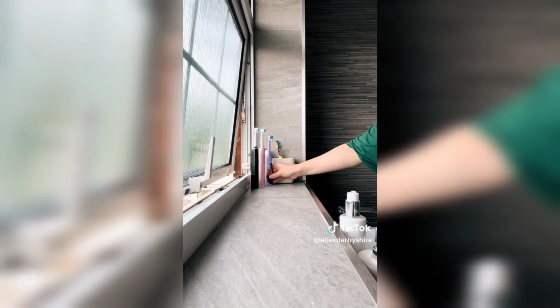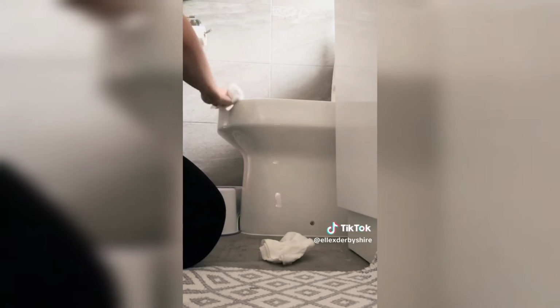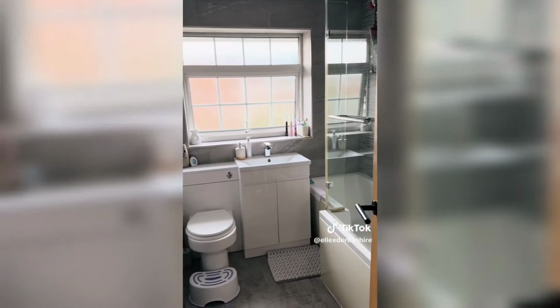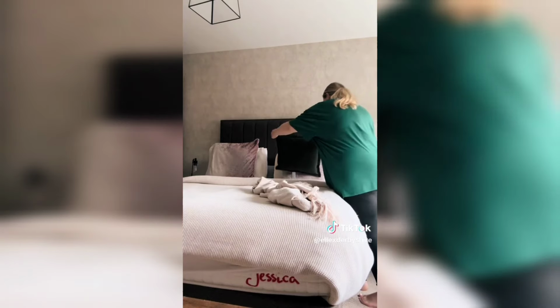Have big plans for our big boiler cupboard, which is in our bathroom, next week. I'm just waiting for my Temu order to come so I can get it all organised. Here's how the bathroom was looking after I finished cleaning, and then I went into our bedroom.